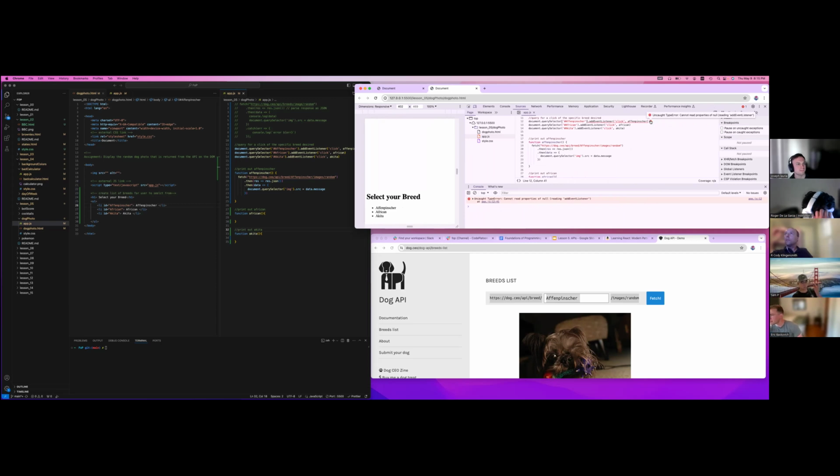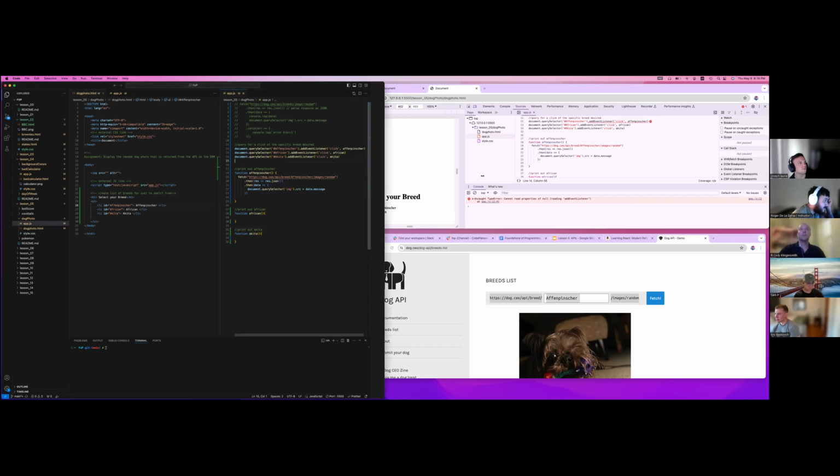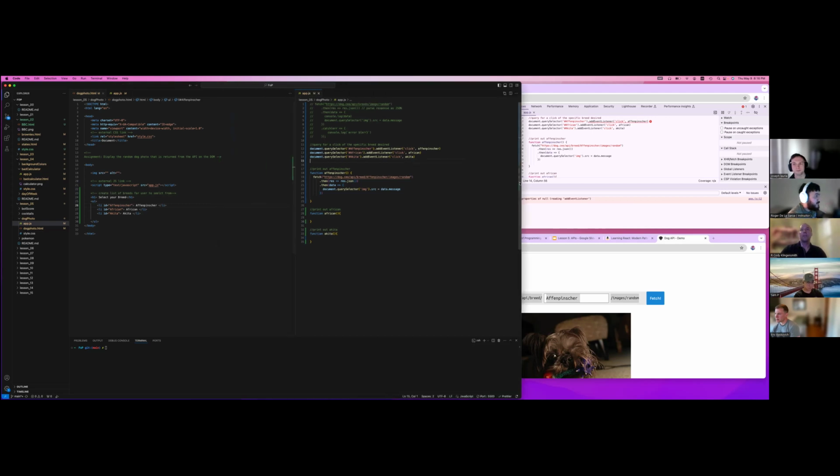Add event listener, click. Why is it not calling out no properties? What the heck? Yo, this is blowing my mind. Did you spell everything right? It's hard to see because it's so zoomed out. You have one of those wide screens, don't you? Yeah, I have a pretty wide screen.